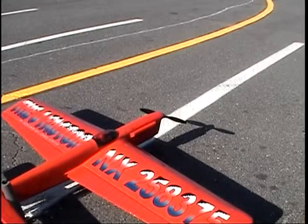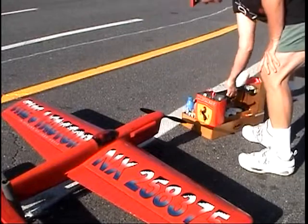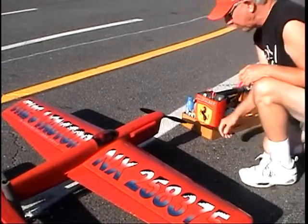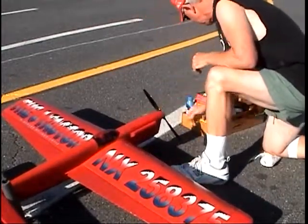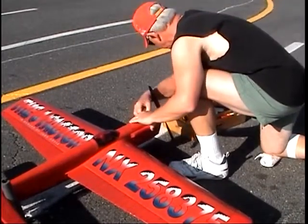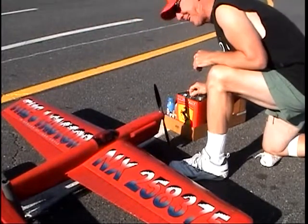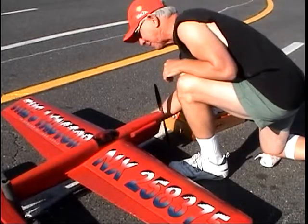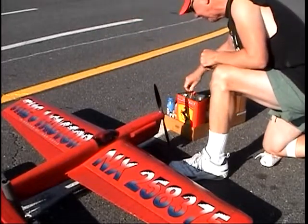Well, the Ferrari flag's up and blowing around, which I guess is the kind of test weather we really want. I want to see if I can get a routine today. One of the things that would be nice to have is a routine for the first start up of the day. Maybe we could even shoot some video tonight, if we can get the sun to move. That's a hard thing to do. In fact, it's impossible. And why is it always that the sun has to be right where you want to fly?